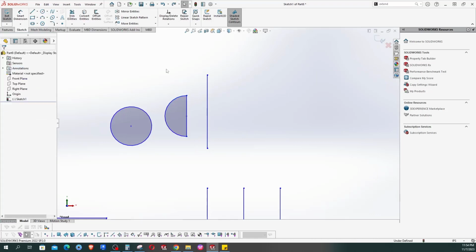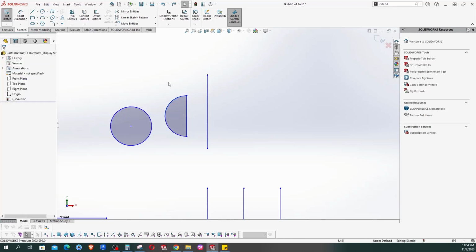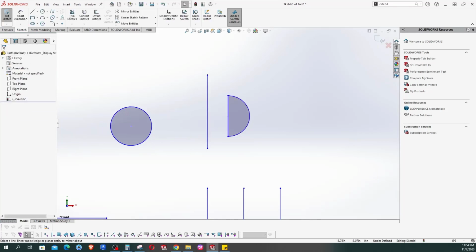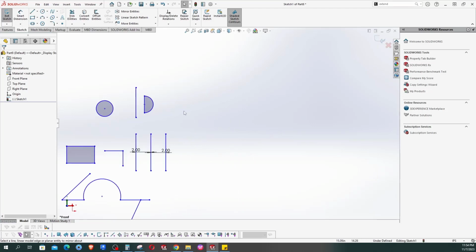But if you uncheck it, say let's uncheck it, what will happen? The original sketch will be deleted. Okay, so that's how to do the mirror entities command.